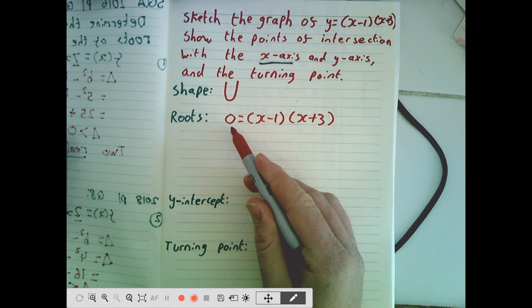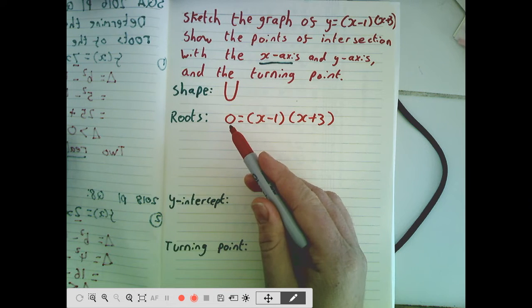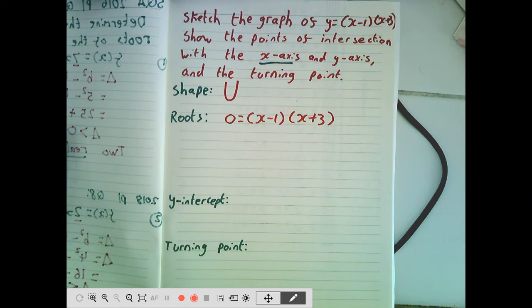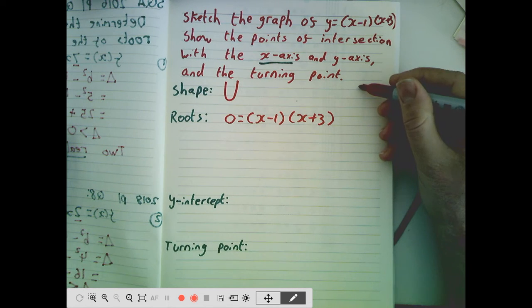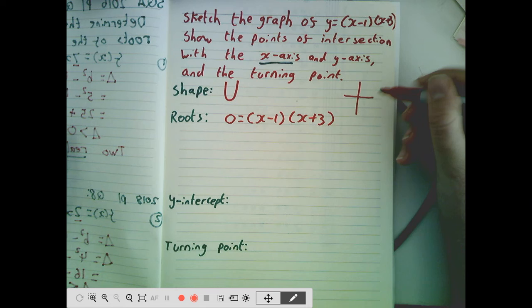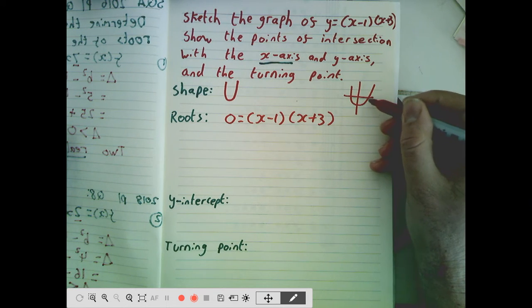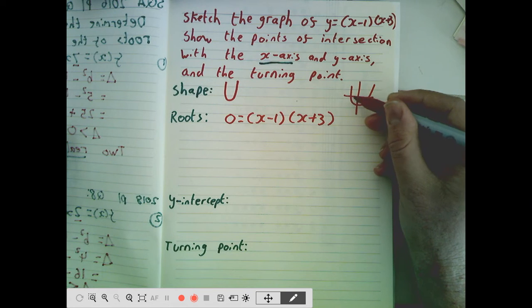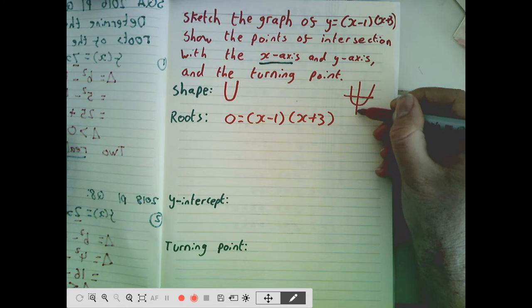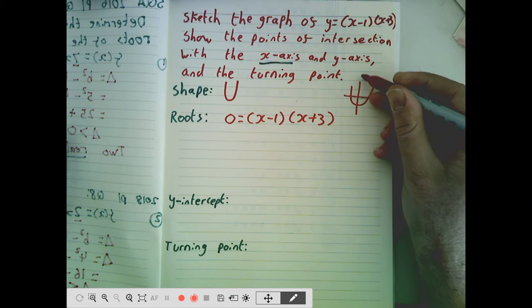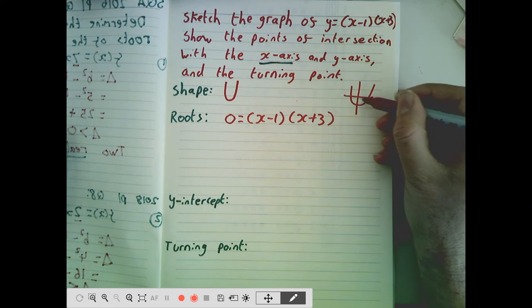Okay, so we set y to be 0. Why are we saying y is 0? Well, the point in which the curve crosses the x-axis is the point in which y is equal to 0. In other words, right there on the axis. So if I do a very quick sketch, something like this, the roots are where we cross the x-axis, and the value of y at this point is 0. Remember, the y-axis is this. So this is negative y, this is positive y. Right here on the x-axis is when y is 0.